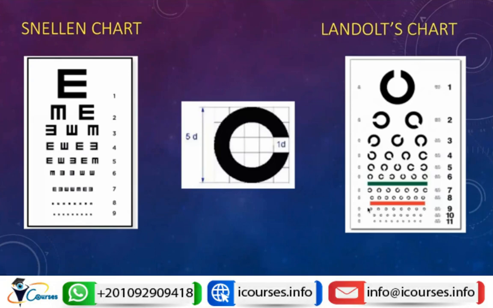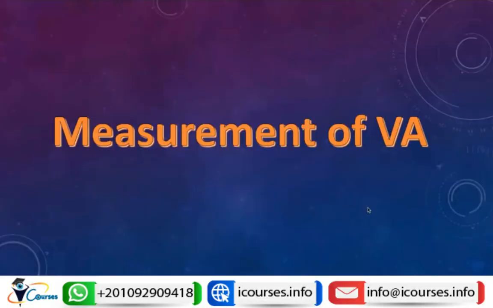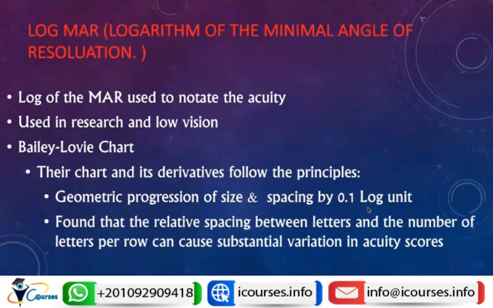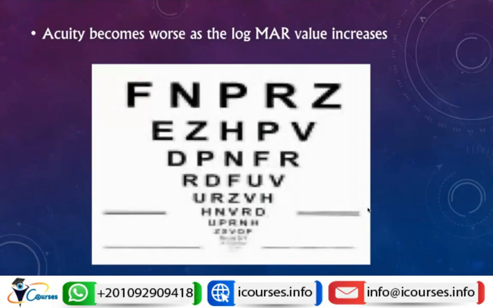And in patients who have amblyopia, they have what's called the crowding phenomenon. They see a single optotype alone better than if it is present within other optotypes in a line, because they have the crowding phenomenon. So we want a better measure for acuity, especially as this will be done for research, so the LogMAR chart was invented based on the logarithm of the minimum angle of resolution.